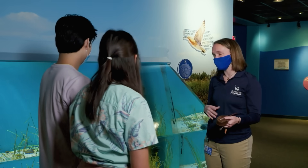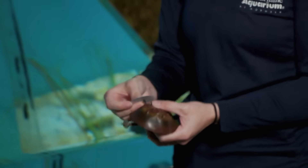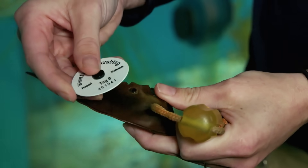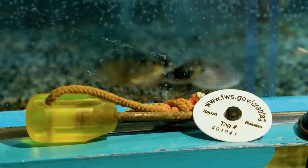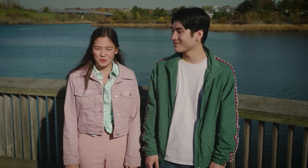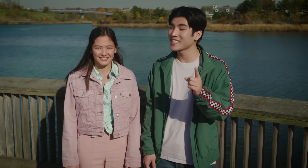The lab scientist told us that anyone can become a citizen scientist to help collect data for research projects. She explained how volunteers put tags on the hard shell of horseshoe crabs in a way that doesn't hurt them. Once tagged on the beach, scientists can monitor them to understand their patterns of movement and keep count of the number living in the Long Island Sound area. So we are planning to become citizen scientists — we'll help out with tagging horseshoe crabs in the spring, even though it means going to the beach at midnight when the horseshoe crabs gather to lay their eggs. No need to bring the suntan lotion!